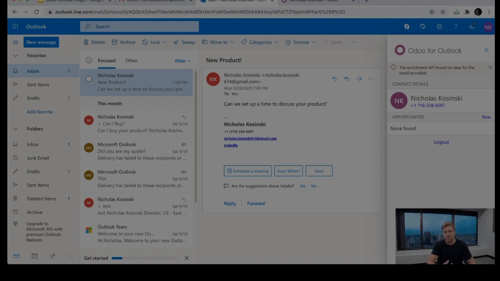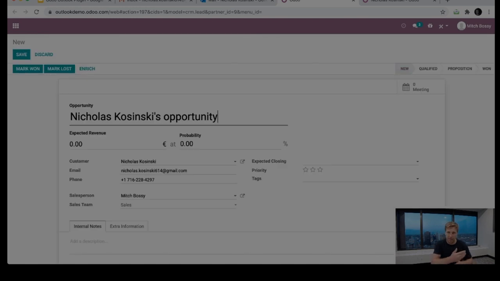Now, let's say that I want to go a step further and I want to create an opportunity in the CRM for this contact. And I can do that by clicking right here. And what happens is it actually redirects to Odoo in this case, versus as when I created the contact, it didn't redirect, it just added. And the reason why we've set it up this way or designed it this way is because we anticipate the salesperson wanting to add information into the CRM when they create that fresh opportunity. Instead of having your salesperson click add and then have to manually go and visit Odoo and search for the opportunity and access it, we give them a more seamless bridge to get there.